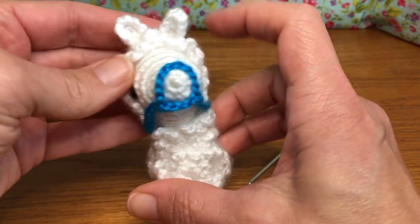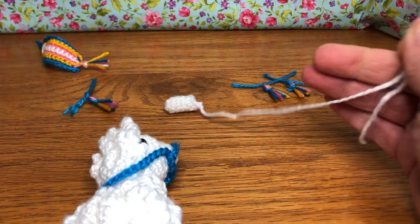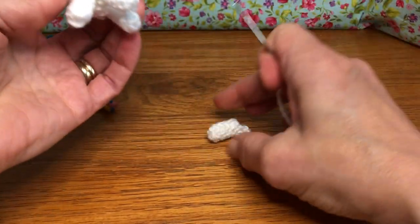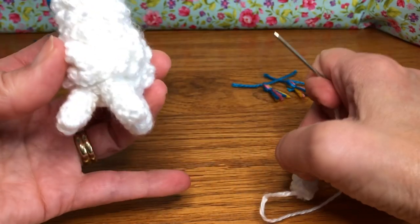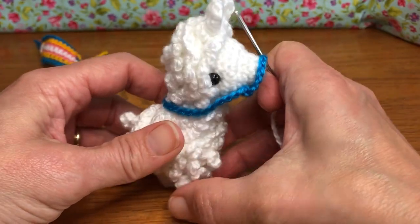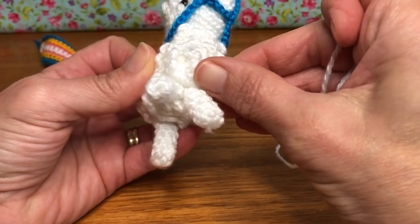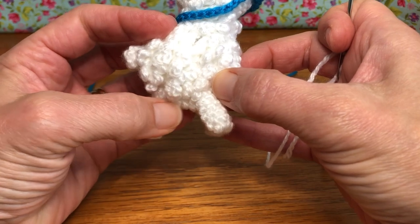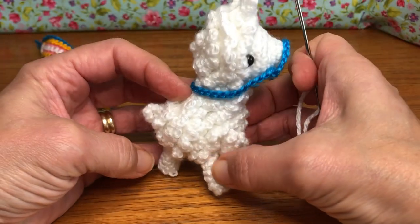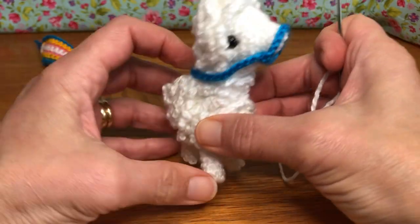Up next are the legs. I've done three just to give you an idea — they need to be nice and close to each other. I know we put straws inside for stability, but if you have them close to each other it will help him stand better. He's three-legged right now so he's not standing well at all. Get them nice and close, up near the front of the body for the first two. I have about three pieces of the fleece in between the front and back legs and I think that's gonna work well.